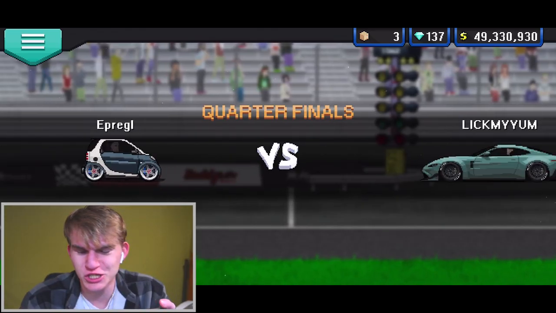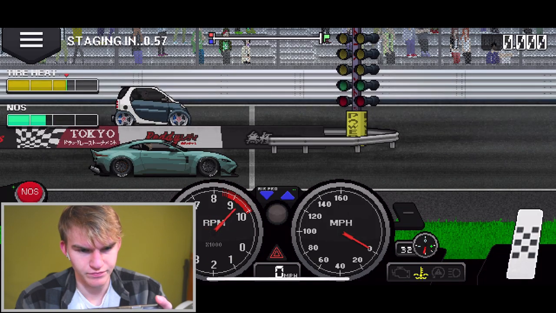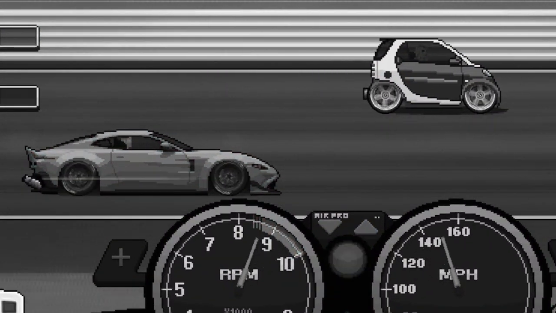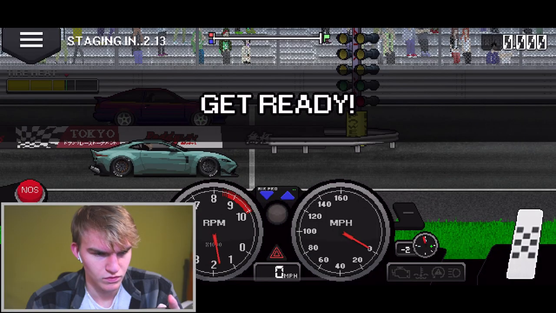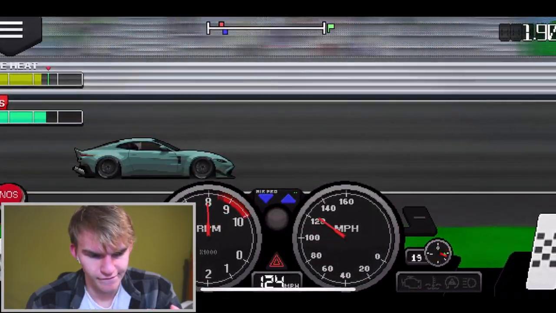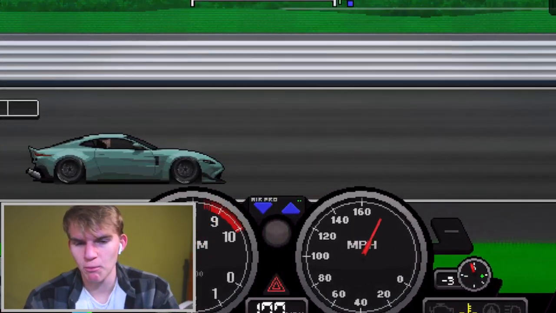Ooh, here we go. A Smart car is our first car. Come on, man, that's too easy. Oh, it's rear wheel drive. This should be a 2.80. Is it an AE86? Try it. Come on. Okay. 6.5. Very, very quick.